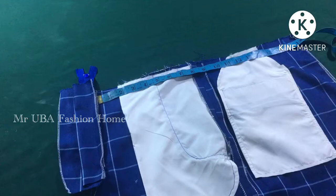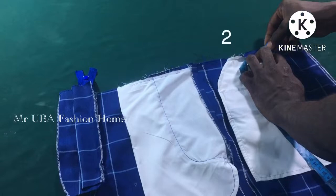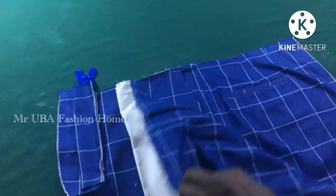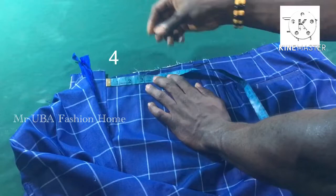Now I'm going to mark my belt holder from that marking. You can see the marking here. I'm going to mark 2 inches back from the inside like this. You can see how I marked that. Okay, now also from the flap side, from the zip flap, I'm going to mark 4 inches also from here. This one is my second belt holder. You can see 4 inches is okay.